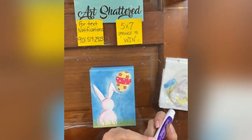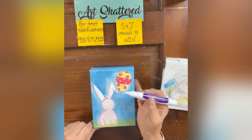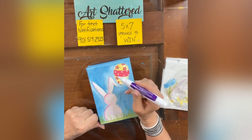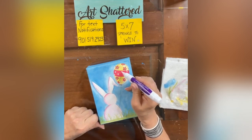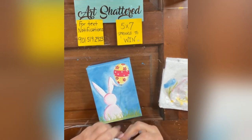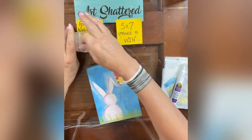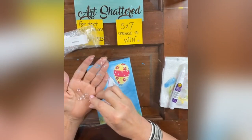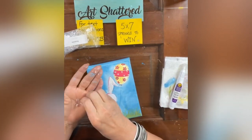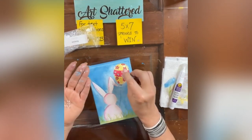So I'm gonna use this pen to create, hang on, I gotta get my glue to the top. I just want the tiniest dot of glue on some of my little white dots. We'll do that one. We're gonna do the ones that are whole. Right there. And then I'm going to add a little bubble to each one just to give that Easter egg balloon some dimension. I'm gonna pop that right on top of where we put those little clear or little white dots.